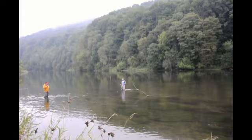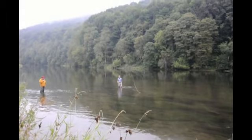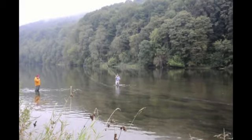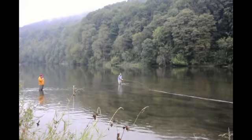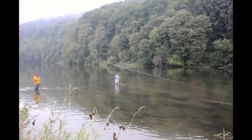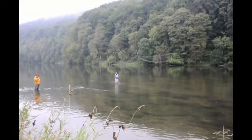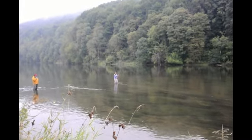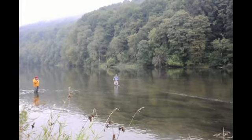Now the switch cast is exactly the same with this rod as it was with the single-handed rod. Switch cast przy pomocy tej wędki jest dokładnie takim samym rzutem jak w przypadku wędki jednoręcznej. So four phases. Lift. Cztery fazy. Podniesienie. Back cast. Anchor. Z tyłu. Kotwica. Do przodu. Lift. Back cast. Kiss. And go.